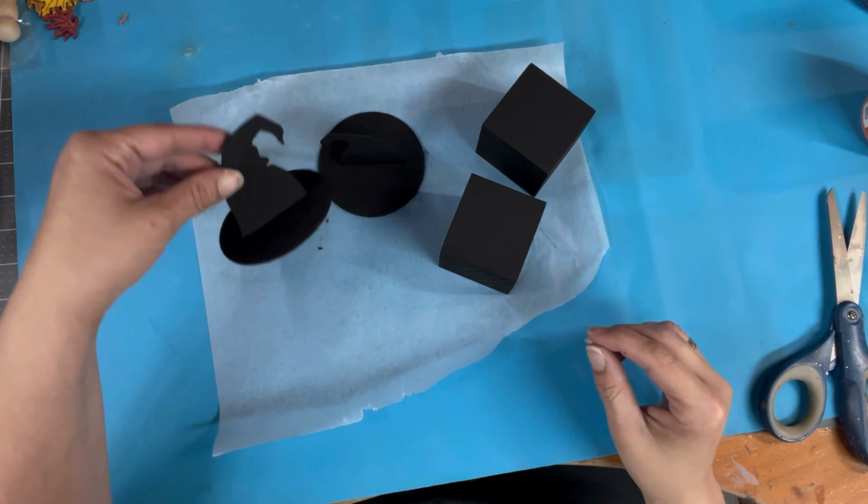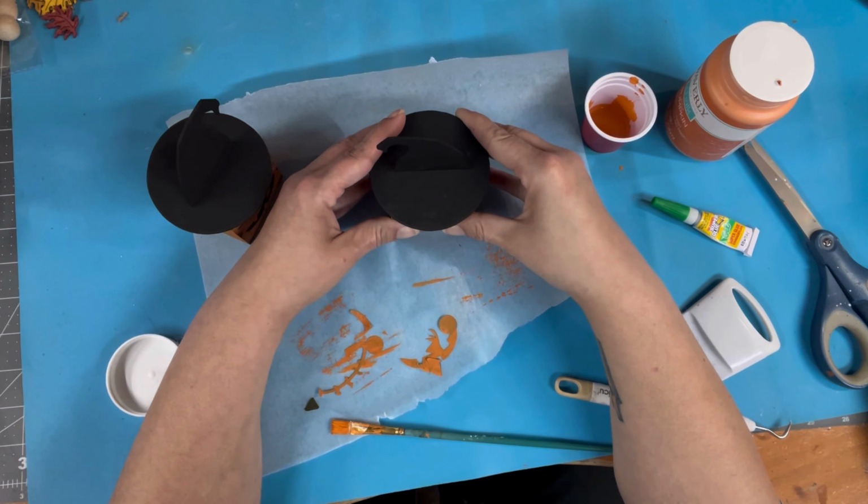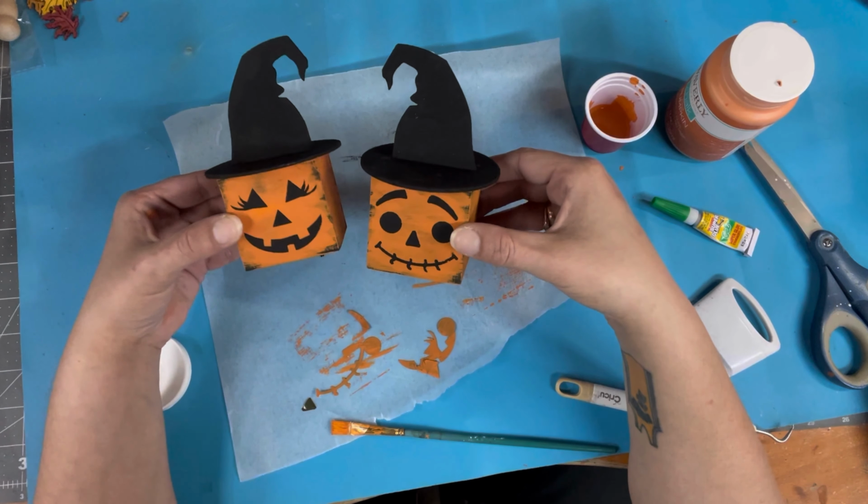How stinking cute are these square pumpkins? Hold it a couple of seconds. Let it set up. It'll be worth it. Trust me. Look at how cute they are.